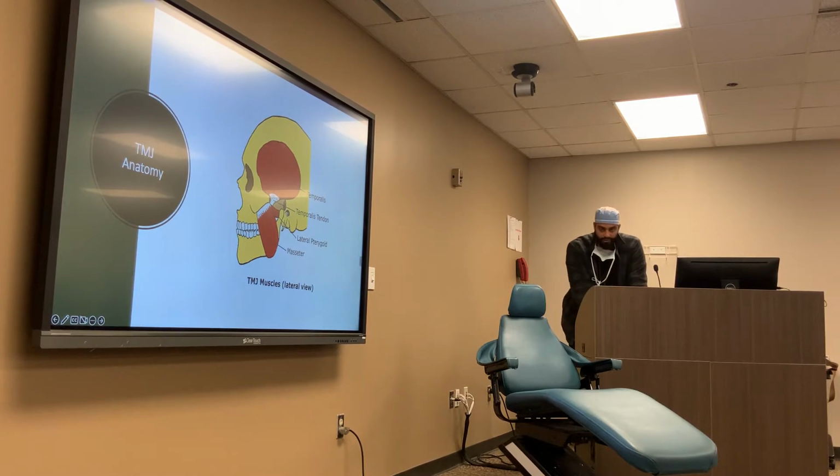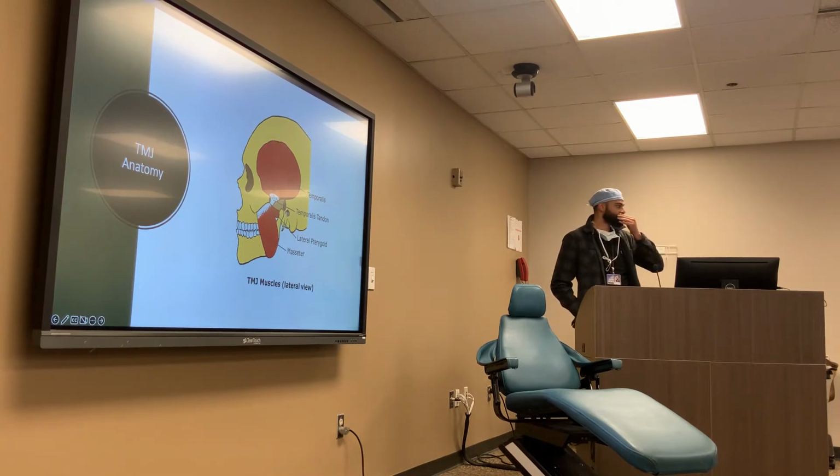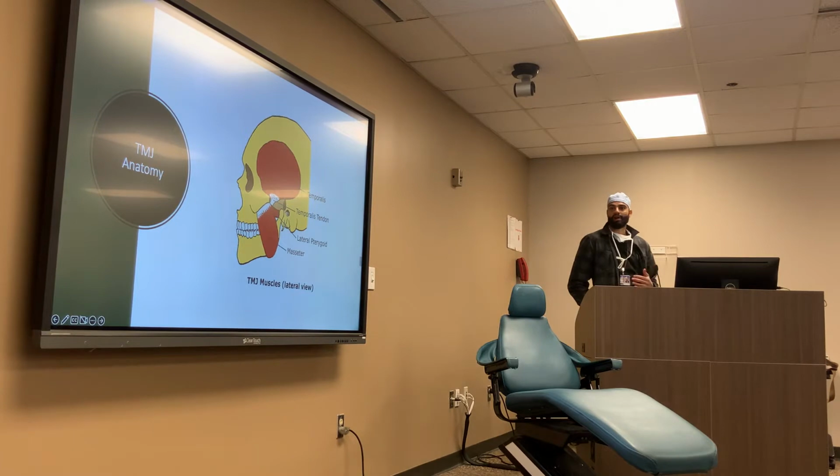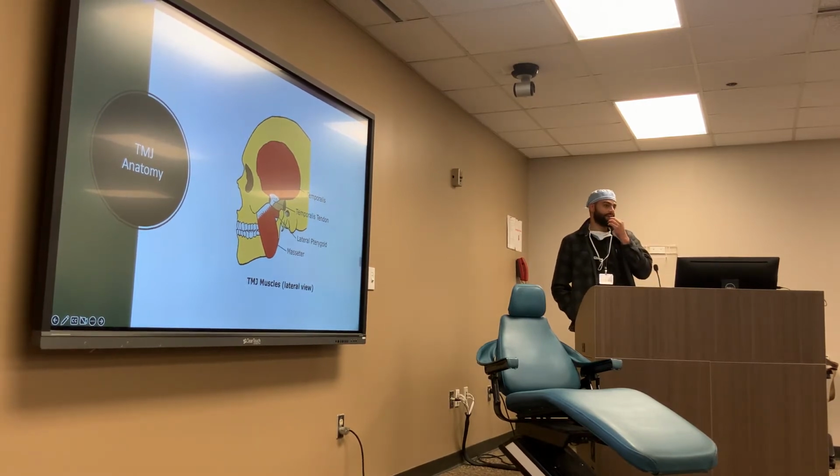And what's the function of the lateral pterygoid? Yeah, what else? Yeah, it depresses the mandible, yep, and it protrudes as well. So we said the temporalis and the masseter, what do we say those do? It elevates the mandible, right? Now we're talking about the lateral pterygoid, which protrudes and depresses the mandible.